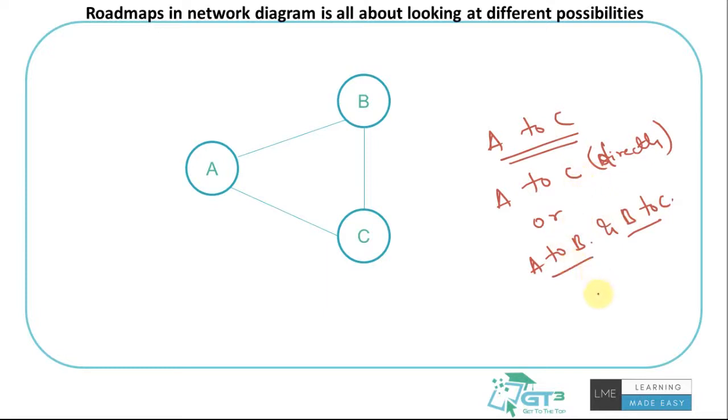This is a longer route but still a possible route as well. I could also say I can go A to B, then B to A, and then A to C, and all of these long routes, but let's assume these are not possible. You're not allowed to go back to A again or go in loops. So in that case we still have two possible routes to complete the journey.